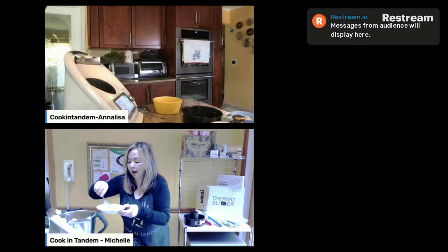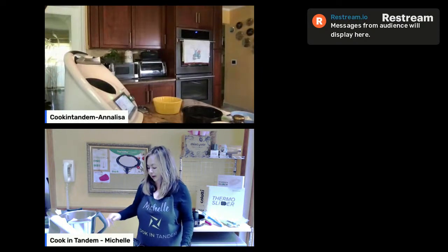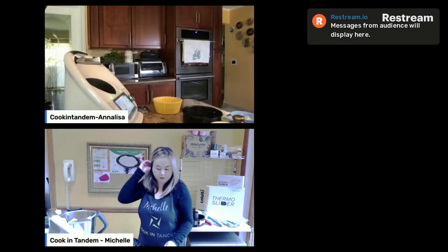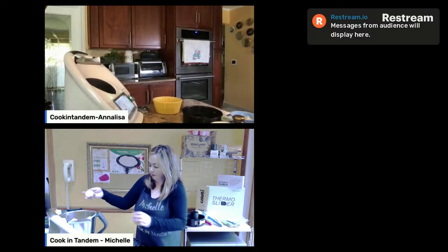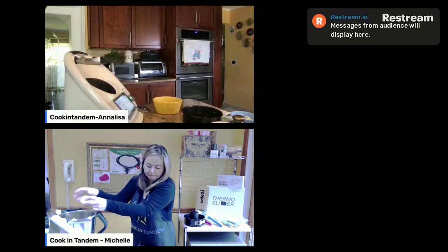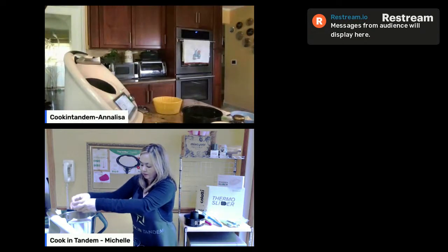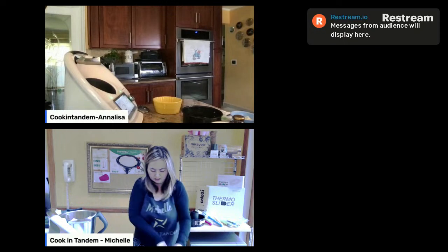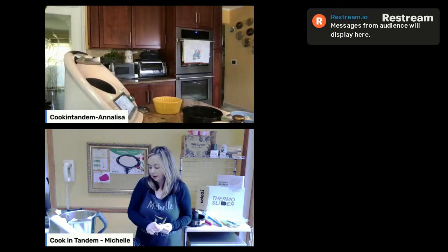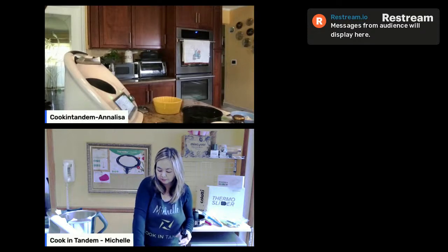Very good. So I have put in already the evaporated milk, which is so much faster. And then I'm gonna put 2 eggs. Lovely. I'm putting in 2 eggs. Okay. There you have it. And we're gonna do a teaspoon of vanilla extract.